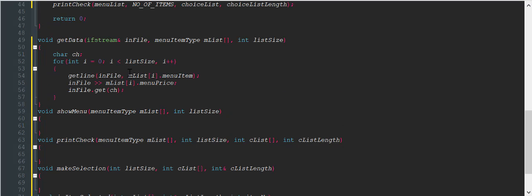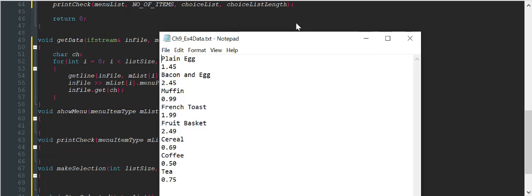Okay, and there we go. Oh, and sorry, actually this wasn't supposed to be the choice. I got a little bit confused. This is actually just going to be the placeholder char value, so that we could take in as input the new line character. This is just so that we could get on to the next line. Okay, now that you're done with this, all this does is it brings in as input the entire menu from this file.